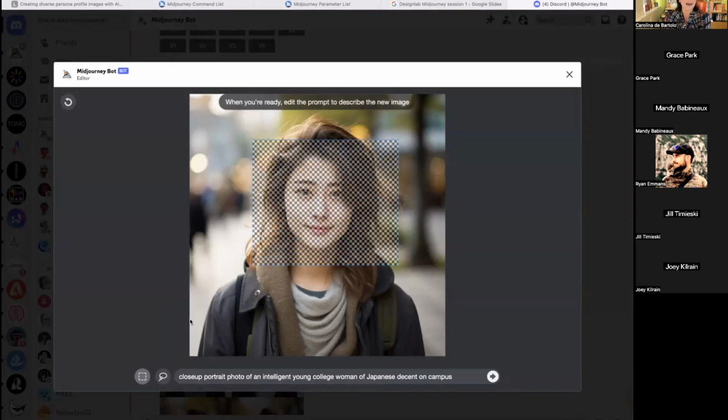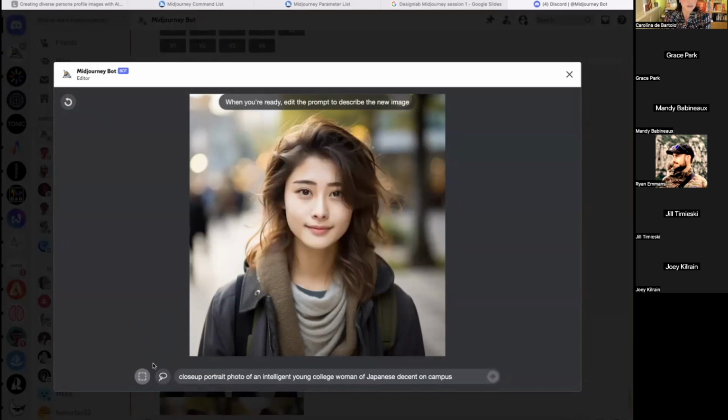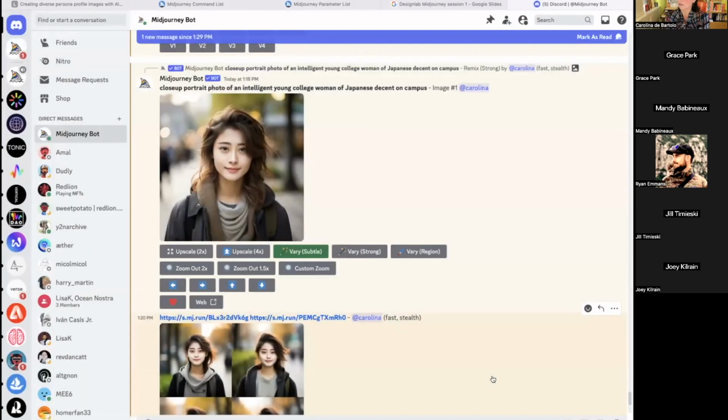Or I can get more granular and say I just want a different shirt on her. So I'll try to get this area down here selected and give myself a different area of her clothing to be revised, try again. So you can customize your image that way.